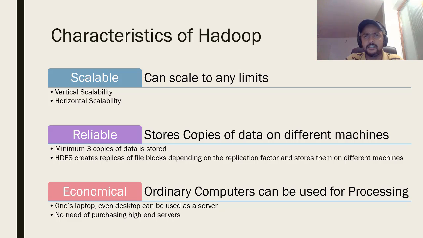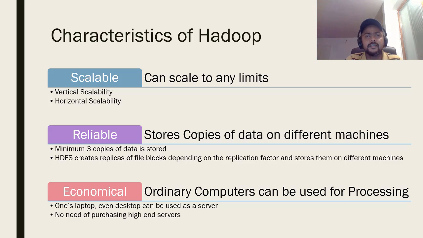So let's say you have a simple text file, I'm taking a very naive example here. If you have a simple text file which you want to store in the Hadoop cluster, then HDFS will store that text file at multiple places based on the replication factor you define. If you define a replication factor of 3, then that text file will be replicated to 3 nodes in the Hadoop cluster. If the replication factor is 5, then the text file will be replicated to 5 nodes in the Hadoop cluster. So that's what we mean by replication factor here, and that's how Hadoop basically builds the resiliency.